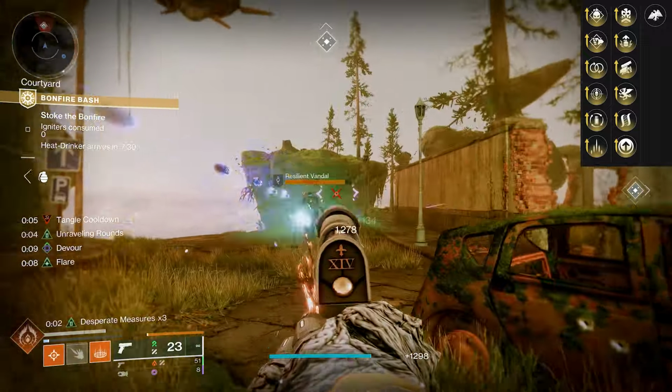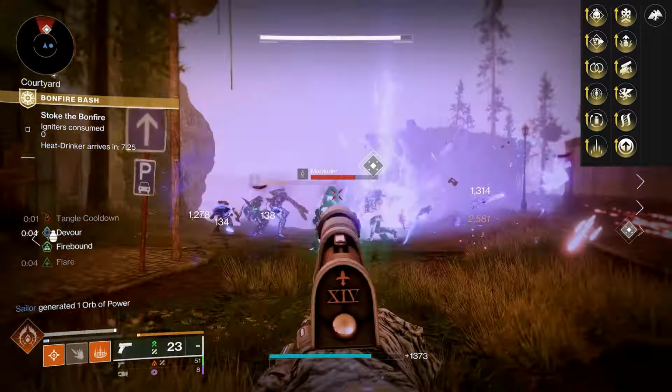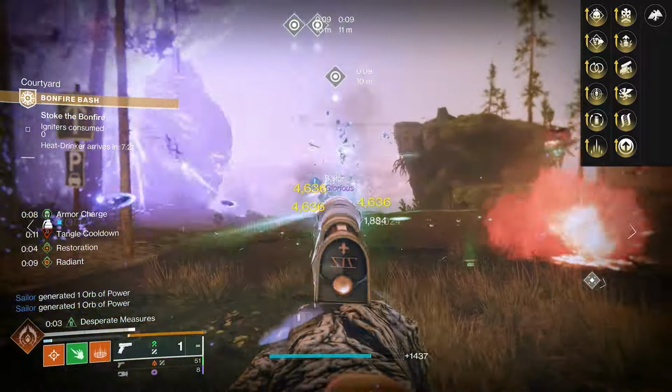And again, with that combination of Unravel rounds, you get a melee final blow, the thing gets more handling. If you have Devour up, you have the extra energy from Demo Devour. A lot of nade spam, refreshing the mag, it's a solid option.